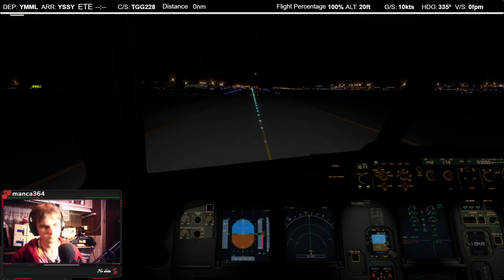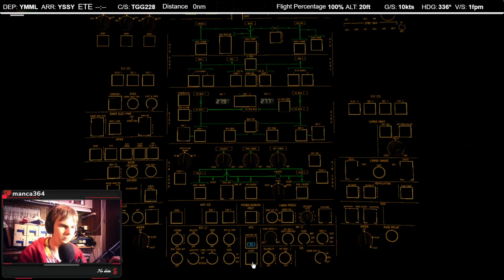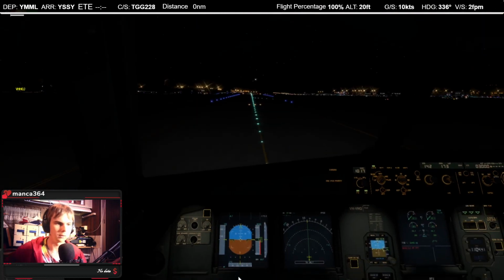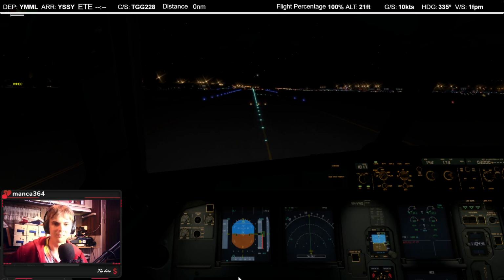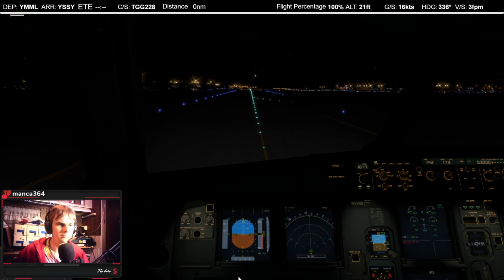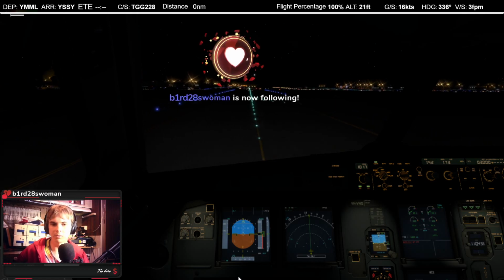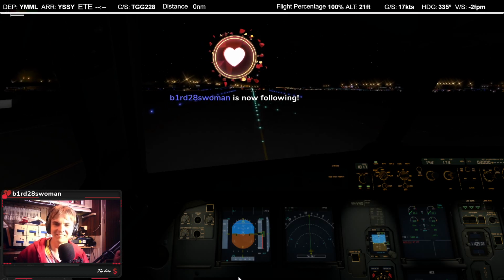Sydney Tower, Hotel Oscar Juliet, confirming I'm going to start Yankee Juliet back onto Alpha. Turn off the landing light. Just trying to get the maps to come up on VATSIM 2020. For some reason it's playing up, so that's why it probably looks like I'm doing donuts on the taxi area. Sorry. Thanks for following, Shiny.